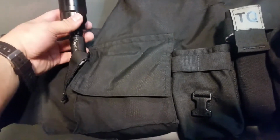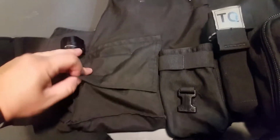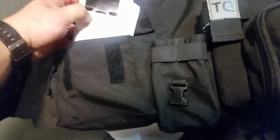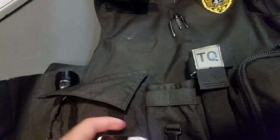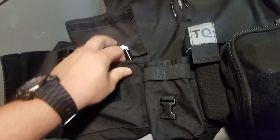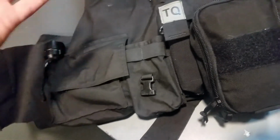So over here is the capped link flashlight. I carry this in my vest. It's not as heavy of a flashlight as the one I carry on my belt. I use that one for smaller areas and maybe checking IDs and stuff like that. In here, the only thing I really keep is note cards, and on the other side I have things like FI cards, medical refusal cards, and the trespass forms. The department issues them, so I don't actually have to sit there and write it out. I just have a form.